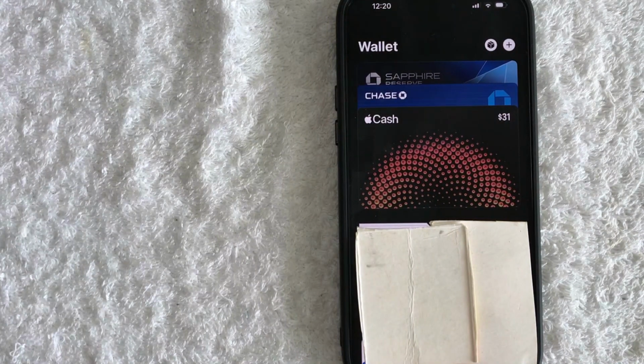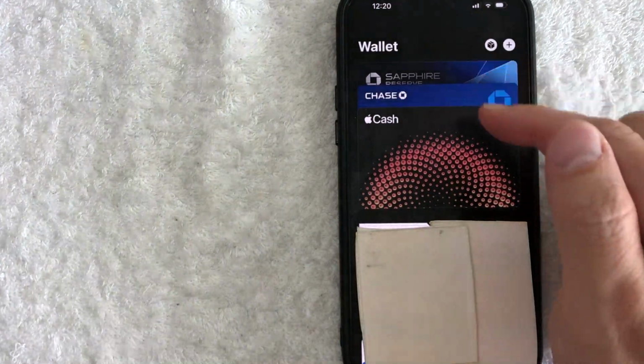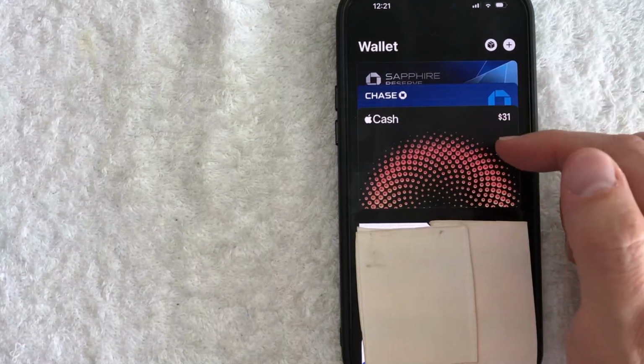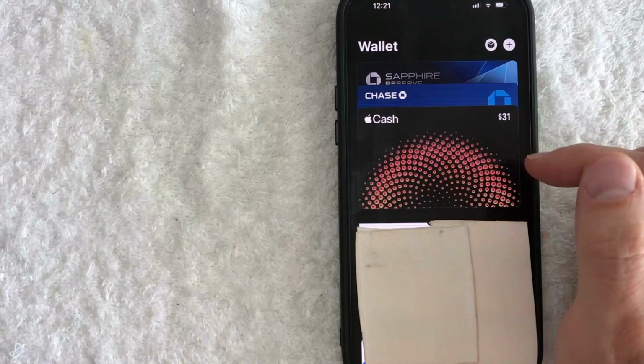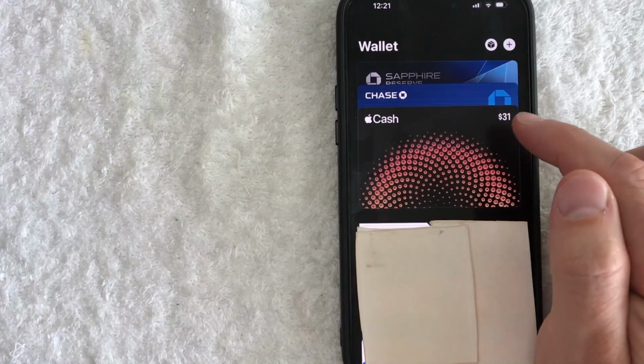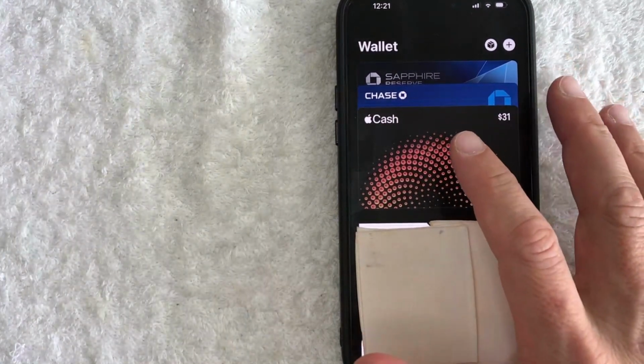So in order to pay someone with Apple Pay, you have to choose your card. Here you can see I have my credit cards and my debit card attached, but you need to choose this one called Apple Cash, and it's going to show your balance in there. So you can see I only have $31 there. That doesn't matter. Go ahead and click on your Apple Cash card.